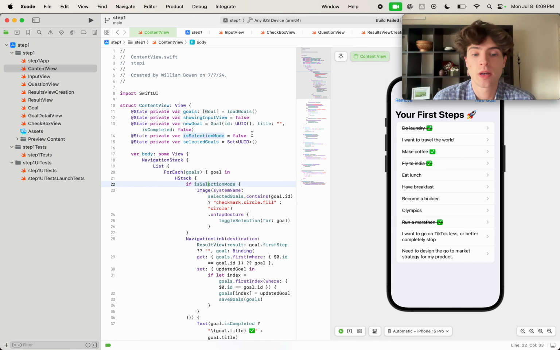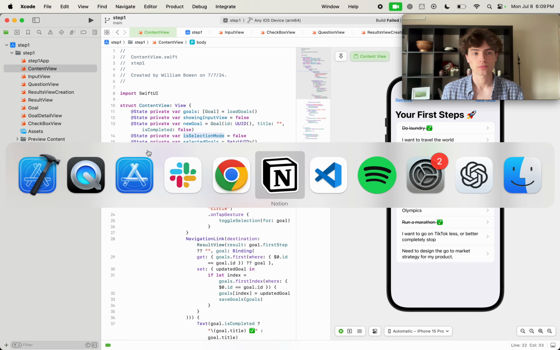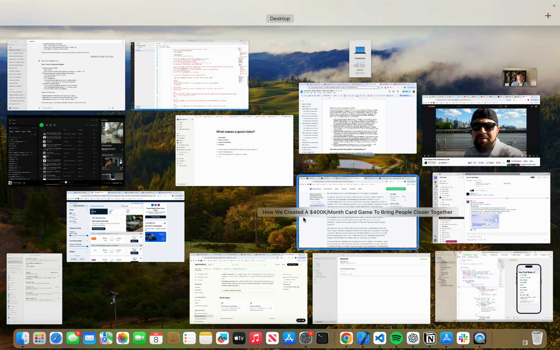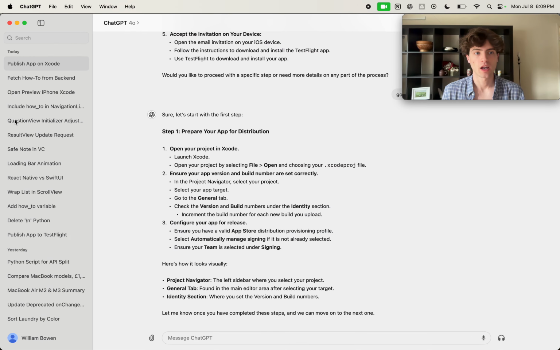Okay, so this is an update on step one. I decided to not complete the Apple SwiftUI course, even though I thought it was really good. I wanted to build the app out quickly, so I used ChatGPT. I found that this time it was super helpful. Let's go to ChatGPT, if I can find it. I found it super helpful.